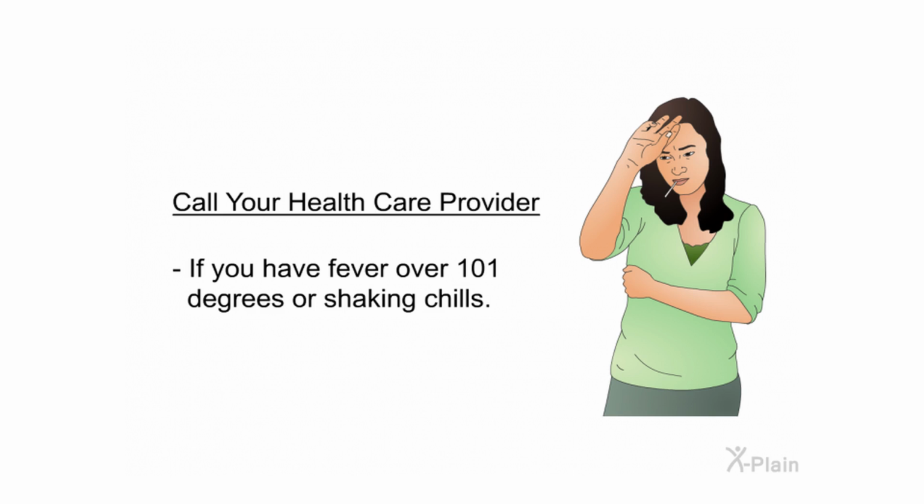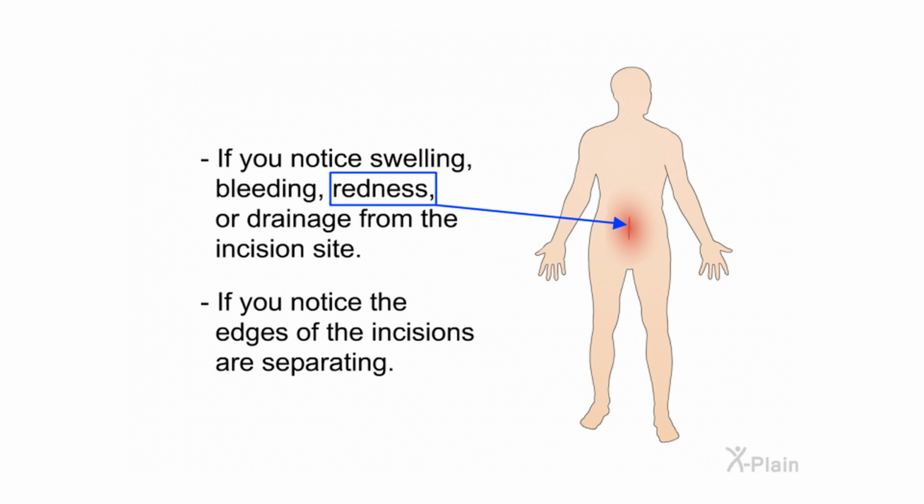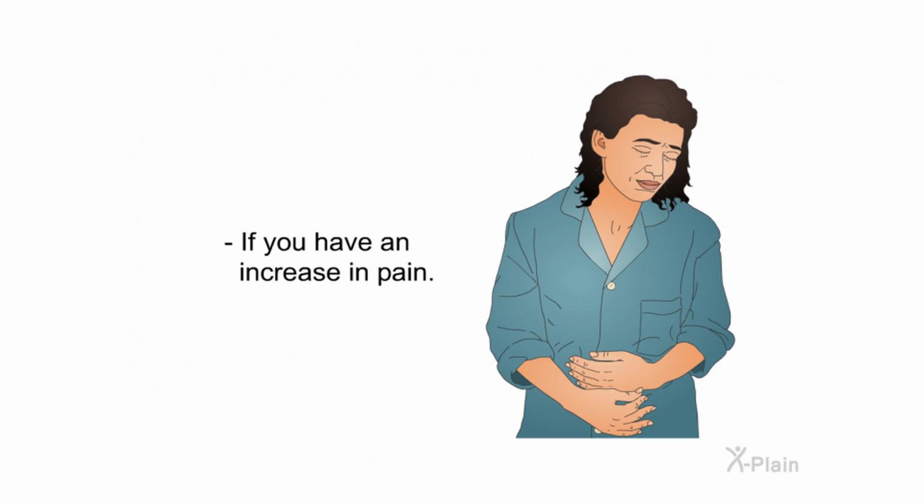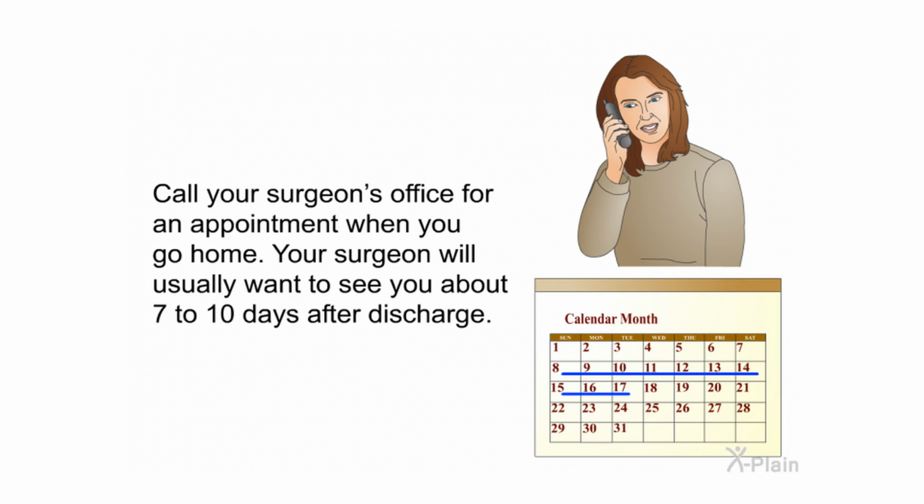Call your healthcare provider if you have fever over 101 degrees or shaking chills. If you notice swelling, bleeding, redness, or drainage from the incision site, if you notice the edges of the incisions are separating, if you experience severe constipation, diarrhea, nausea, or vomiting, if you have an increase in pain, call your surgeon's office for an appointment when you go home. Your surgeon will usually want to see you about 7 to 10 days after discharge.